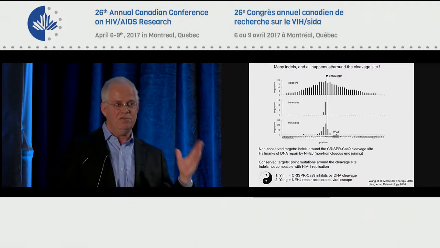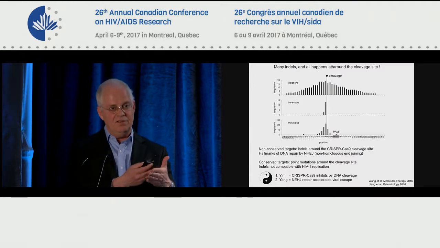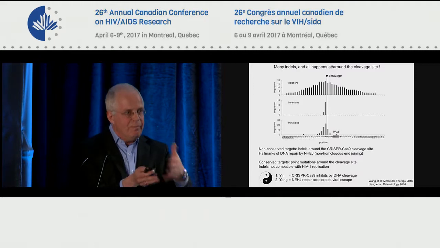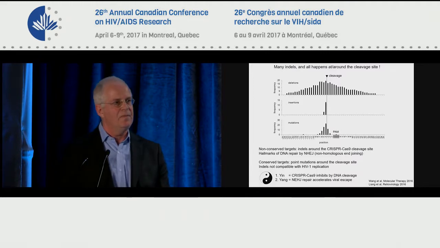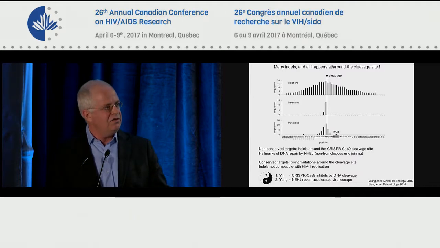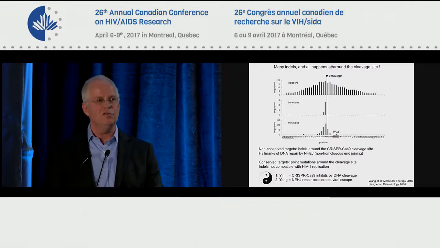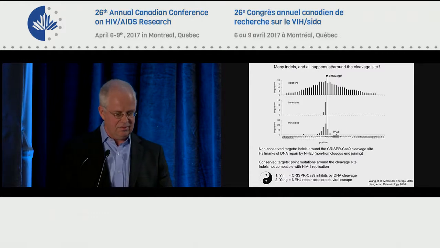So what's happening is, with CRISPR-Cas, we cleave the DNA, the cellular machinery kicks in to repair the DNA, introduces indels, and the virus picks those indels, at least some of them, for escape. So the cell, in a sense, helps the virus to escape. And I thought that was sort of an interesting, unexpected twist. And here in the slide, I call that a yin-yang effect.